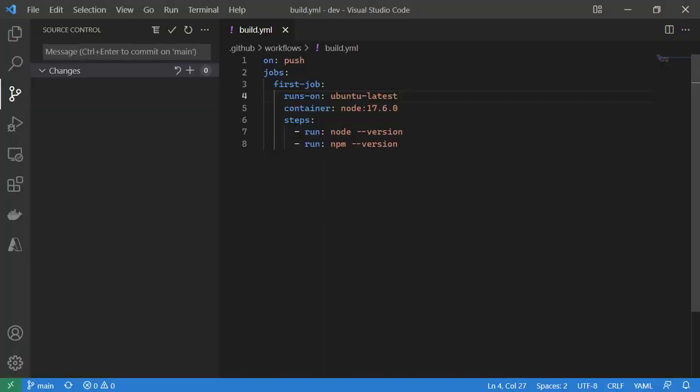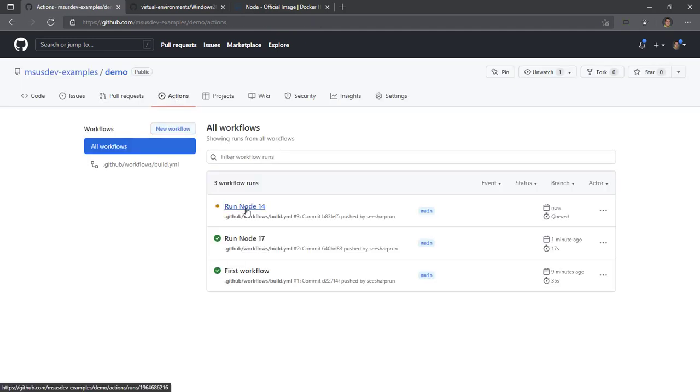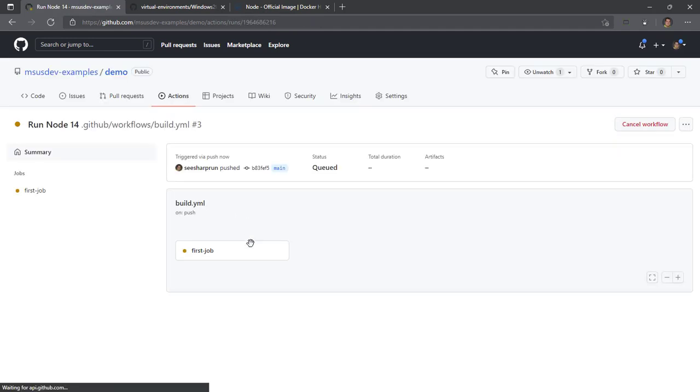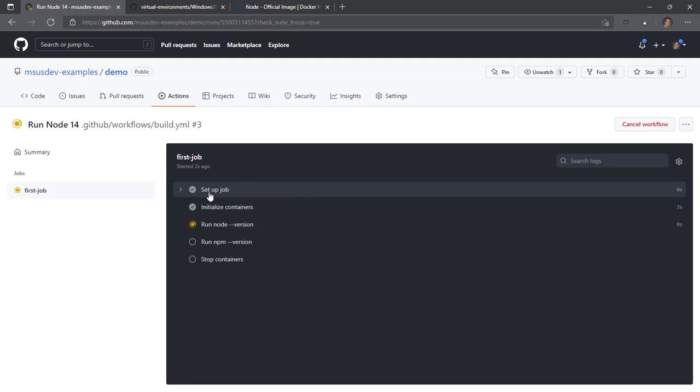And we could do this with earlier versions of Node. If we wanted to downgrade to Node 14, we could do that too. So "run Node 14" will be our new commit message. And the only change we made was to change our container version, just our container tag right here. We'll commit that locally and sync our changes up to the GitHub remote repository. We will go back to GitHub Actions and see a new workflow run. There we go. It's pulling another build agent with the label Ubuntu Latest.